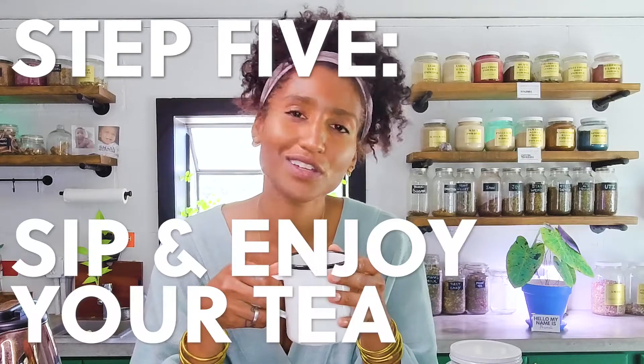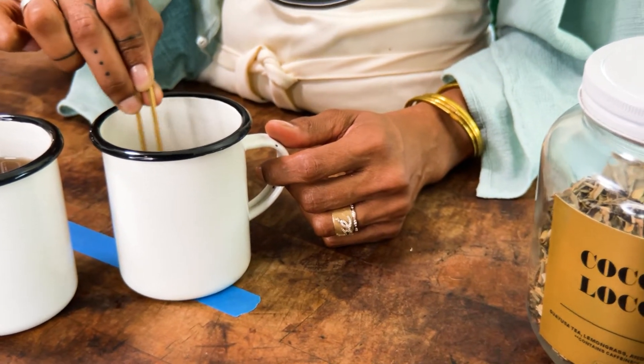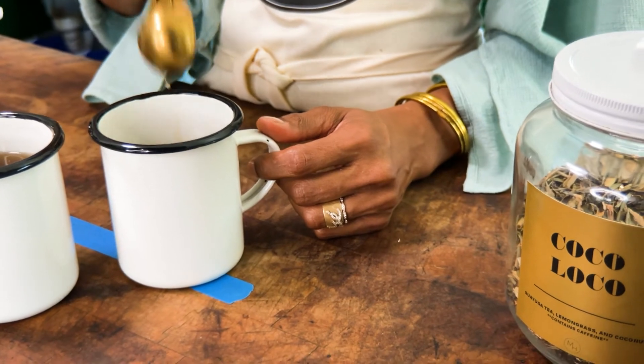So now you're on to step five, which is just enjoy your tea. I like to sweeten my tea — you can add a little bit of honey, agave, or stevia. It's all up to you. But this one is delicious. It has a little bit of guayusa, lemon balm, and lemongrass, so it has a little bit of upliftment but it doesn't give you the crash that coffee gives you. This one just kind of brings you up and plateaus you energy-wise and keeps you there, which I'm looking forward to for the rest of the day. I'm also looking forward to a few more cups. Enjoy!